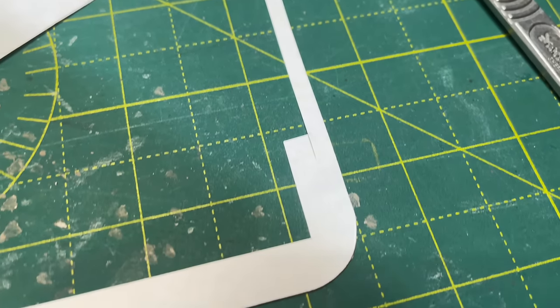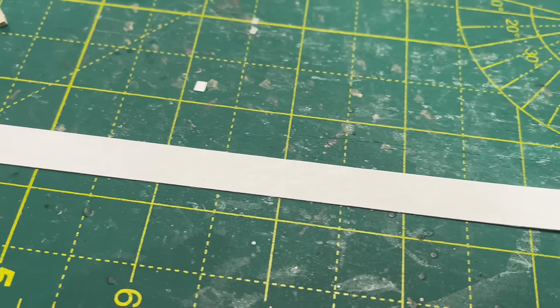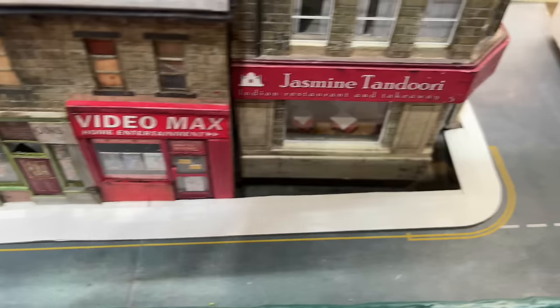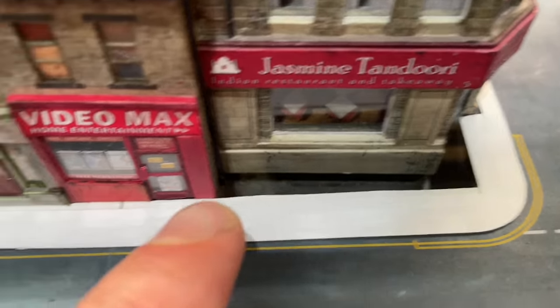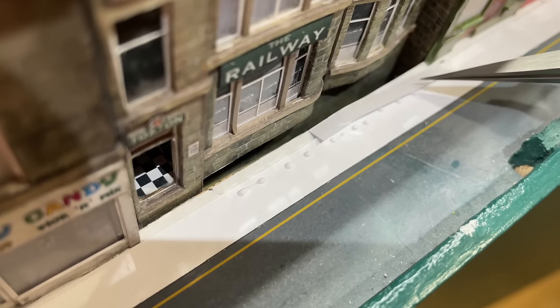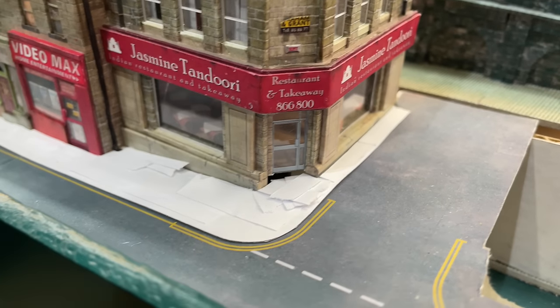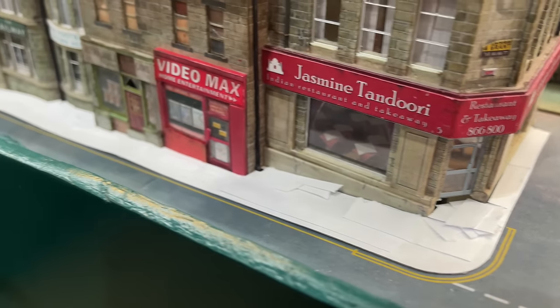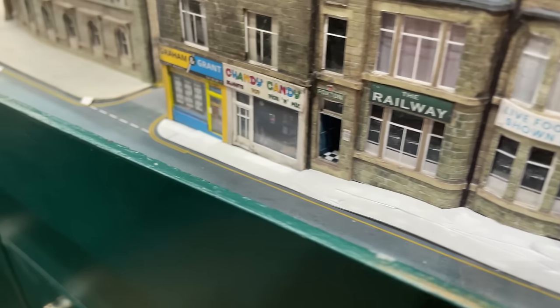Using the same template that I used for the double yellow lines over a year ago, I printed the rough shape onto copier paper and cut it out. This is a good start and it shows that I have the overall shape correct, but now I have to fill in all these gaping holes. I chopped some scrap paper into little pieces and then I used dabs of PVA glue to carefully and slowly push the pieces up against the street. By tearing the pieces into the right shape, gradually overlapping them all and taking care to fill in all the gaps, I ended up with a pile of paper that represented the pavement.